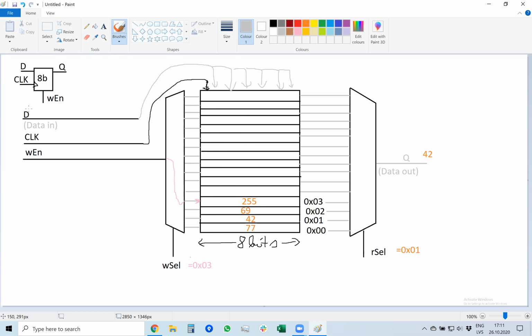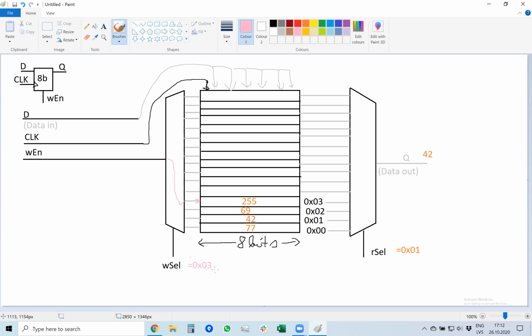And data goes to all cells, but it will be stored only in that one cell, which is selected by write enable and write select. Other cells, yes, they receive this data at input, but they just ignore it because write enable for other cells is off.